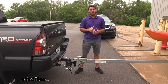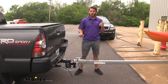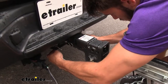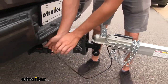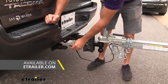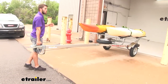This trailer is also going to be very easy to hook up and unhook from your vehicle. At the end of a long day, the last thing you want to do is take your kayaks off your trailer or off your roof rack just to park in your garage. Wherever you're storing your trailer, it's very easy to flip up the lock on your coupler, get your safety chains unhooked, hang those over the tongue, and come over to your wiring harness and pull that out. With this vehicle application we have a seven-way connector — if you don't have a four-pole hookup, you'll want to pick up an adapter, which you can find here at E-Trailer. Then you can just get it off your vehicle and store your trailer in your garage or wherever is convenient.